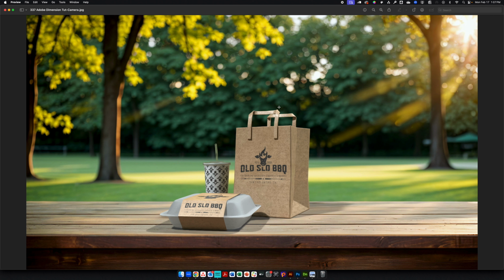Today's tutorial, we are going to learn how to use Adobe Illustrator to create designs and then use Adobe Dimension to apply those designs to objects to create a cohesive scene for a brand or whatever kind of consumer product, say you're trying to sell. You can create images such as this for advertising to put on a website, whatever it is that you might need. So let's go ahead and get started.